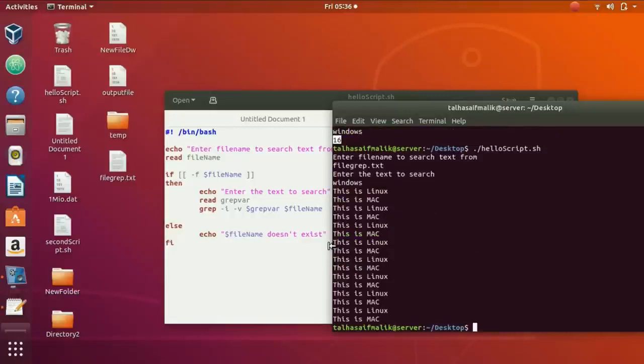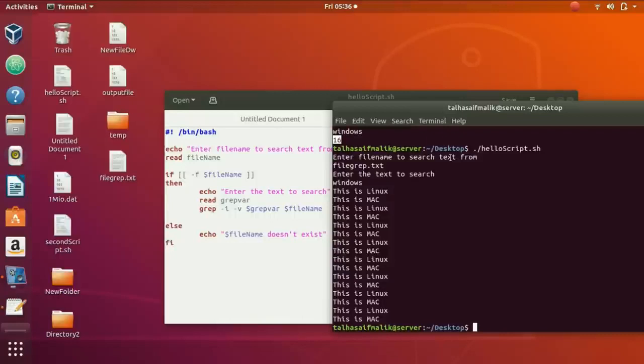Now you can see that it is showing all the lines which are without that word Windows. So when we had -i, -n and -c, the -v was showing the number of lines which did not contain the word Windows.